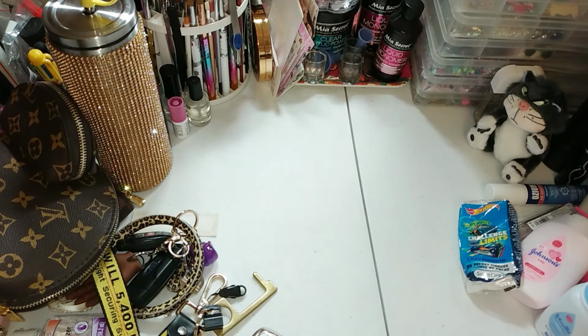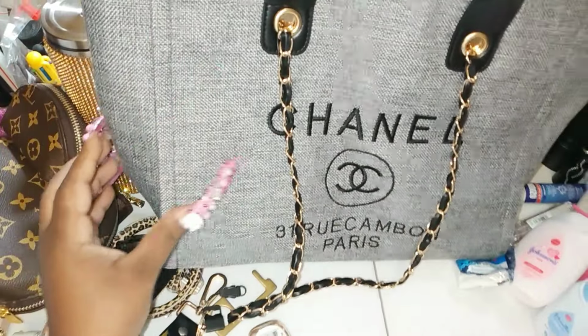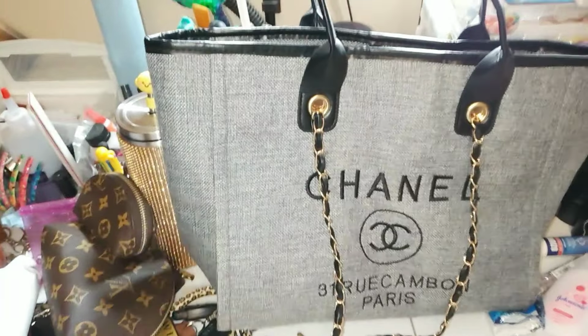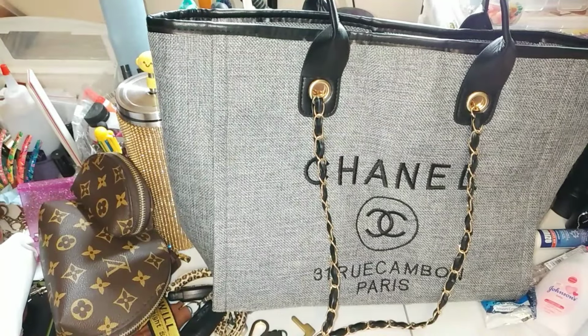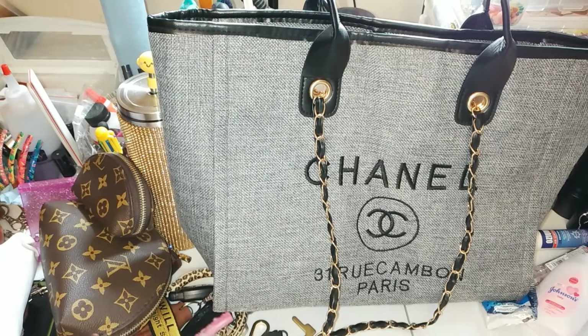So y'all, I had purchased this bag off of the Gate also. This was under $25. Let me move this on back. Y'all, this is my nail table. I hope y'all are not like, if it's a little crooked, I'm sorry, y'all. But I got this because now that it's hotter, I need to travel still lighter, but travel with stuff that I actually need to use.